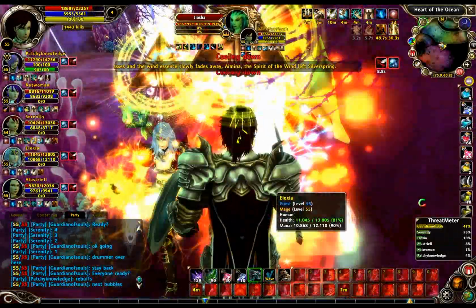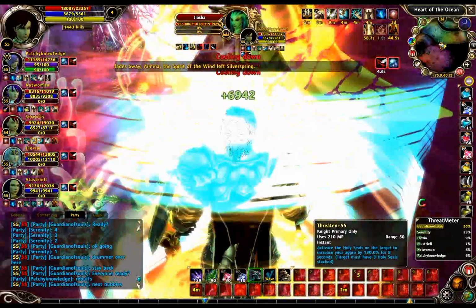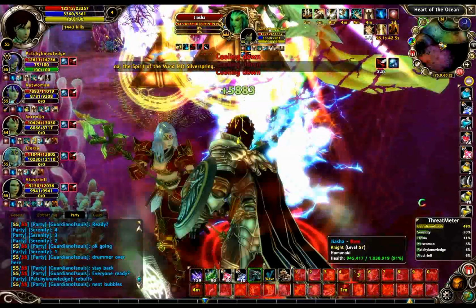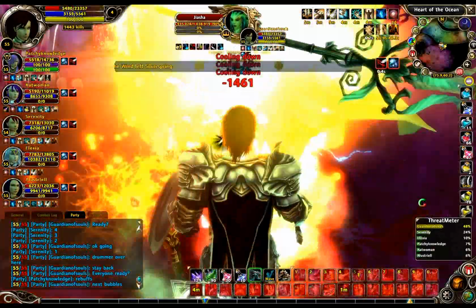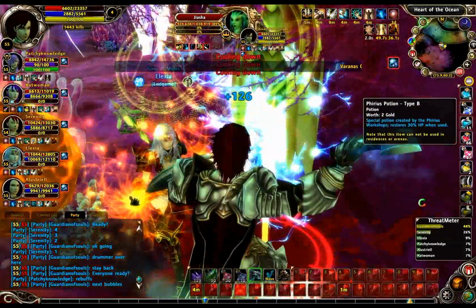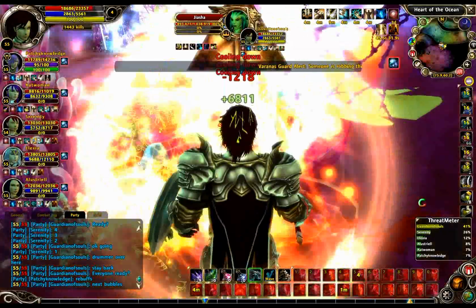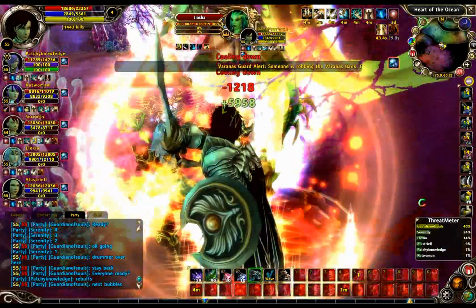Now, as you see, the tank rotation here with sword and shield. It's simple, Hatred Strike to start it with Whirlwind Shield, and then all the Holy Strikes to get your threat up. Make sure your threat's up all the time, because you're going to be competing with the priests for aggro this whole time. So you can see in my threat meter, I've got quite a bit of aggro there.